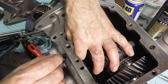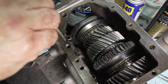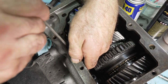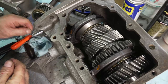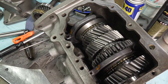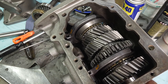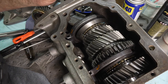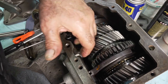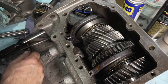I can actually hold my fingers in the end here, drop it through. Sliding the 1-2 rail in with the detent notches up. Here we go. Now you see, because the rails got to move around, I can get this in place now and unlock this one down the whole way.